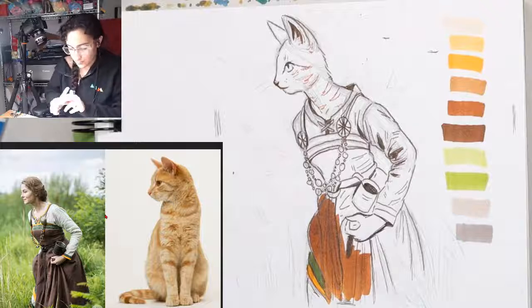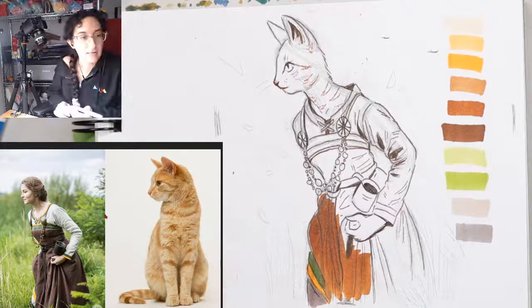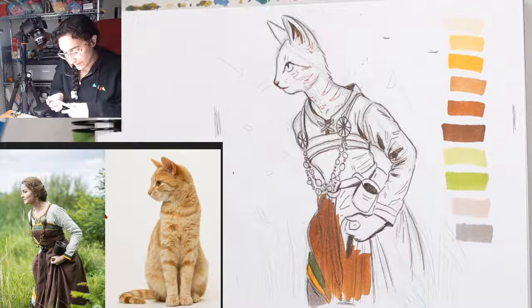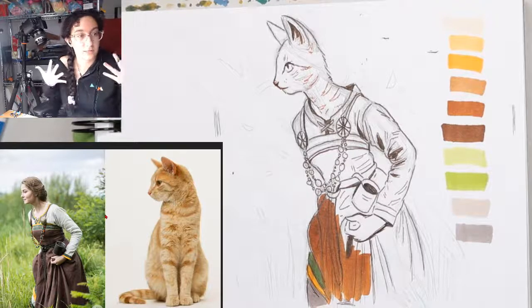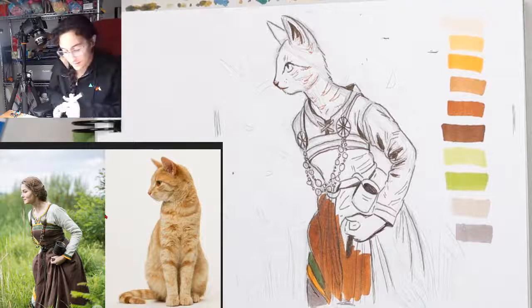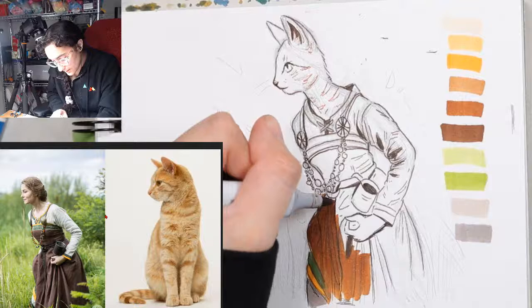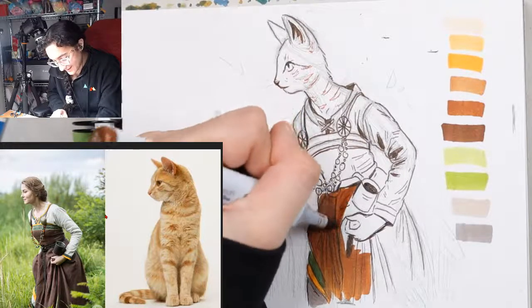Okay, and then we're just gonna grab the warm gray and go over the last part. And because it's the bottom of the character, there's not too much worry about that because the bottom of the character can be darker, the top of the character needs to have some light so that it brings to the face. So we're just gonna do that. And I'm going to try this time to pay attention.